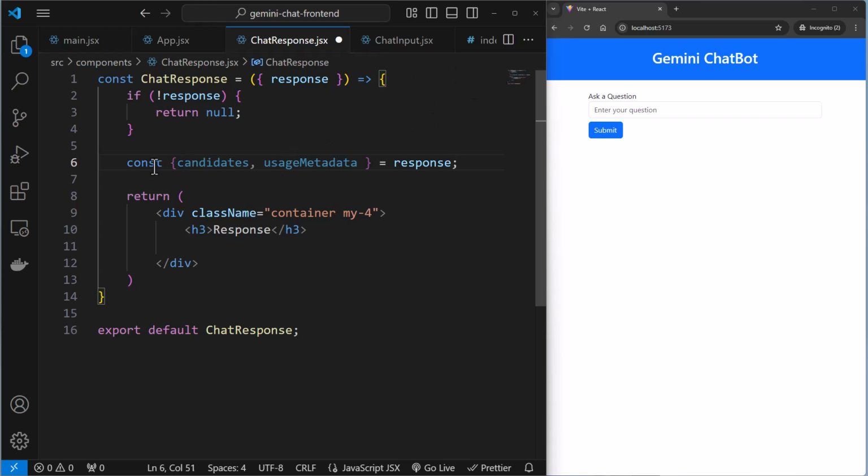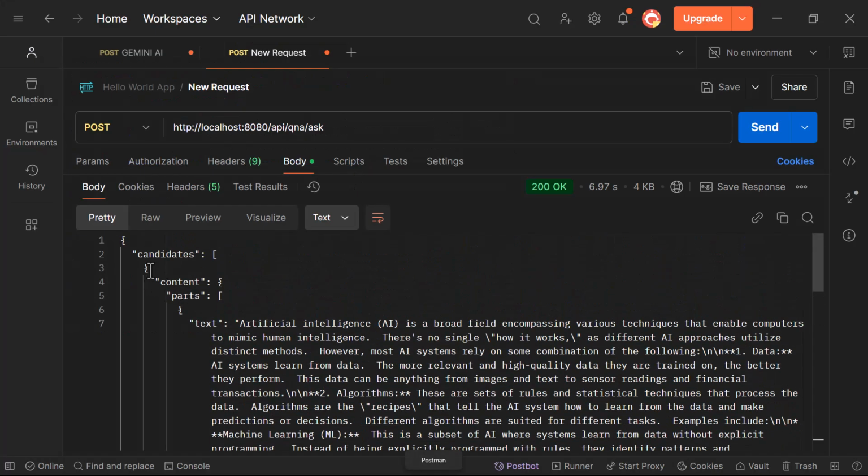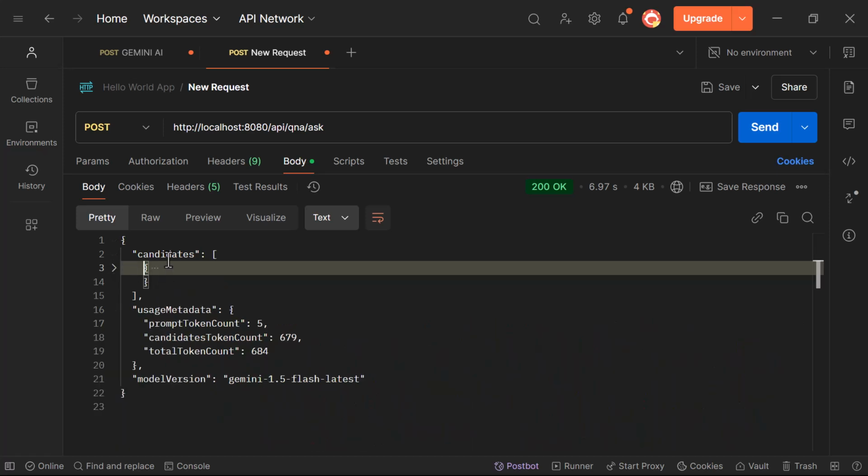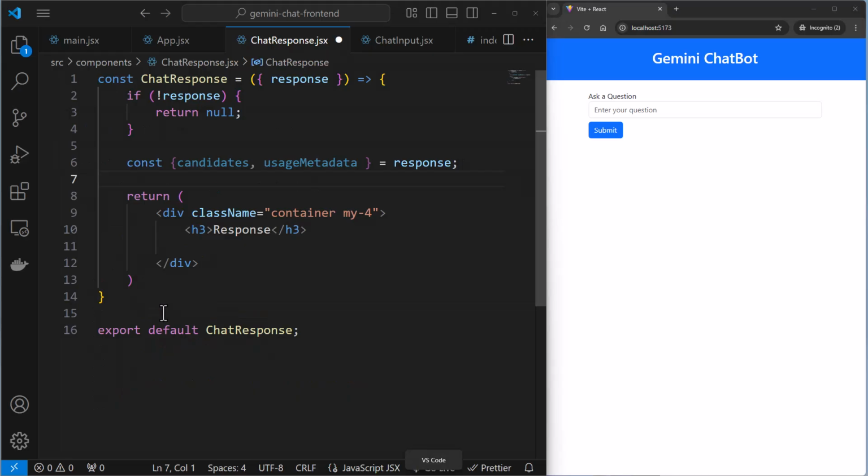So this is not a state actually. I said that we are creating a state, but this is not a state. What we are doing is we'll take the response and destructure it into two things, candidates and metadata. All right. So here, if I'm not able to collapse this. Okay. You can see your candidates, and then you have second thing as usage metadata. All right. So we'll make use of candidates first. We have destructured the response. We don't need any state variable right now because we just have the response. We destructured it. Now we have two parts, candidates and metadata.